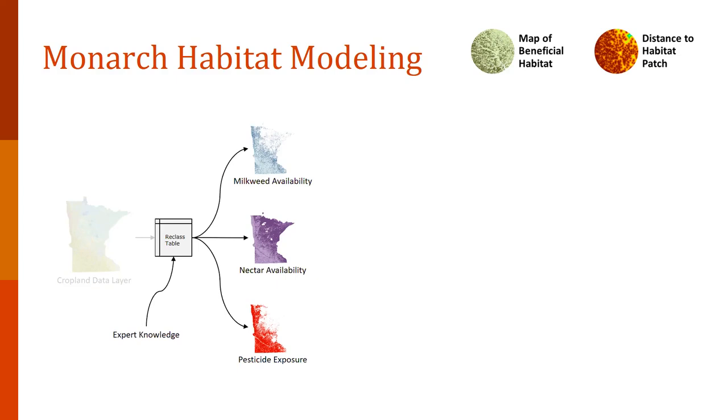Should mowing risk be factored into roadside habitat suitability? Ultimately yes, but we don't have that information at this scale — it's a statewide or national scale model. The final decision about where to do monarch habitat is a combination of what we provide at the broader landscape scale with what's being seen at the fine scale and what management is already ongoing. The mowing risk is incorporated in the rapid assessment and the habitat calculator quality score that comes out from that, which can be applied at a finer scale — sites mowed in a manner good for monarch habitat receive a higher score than places mowed very frequently.